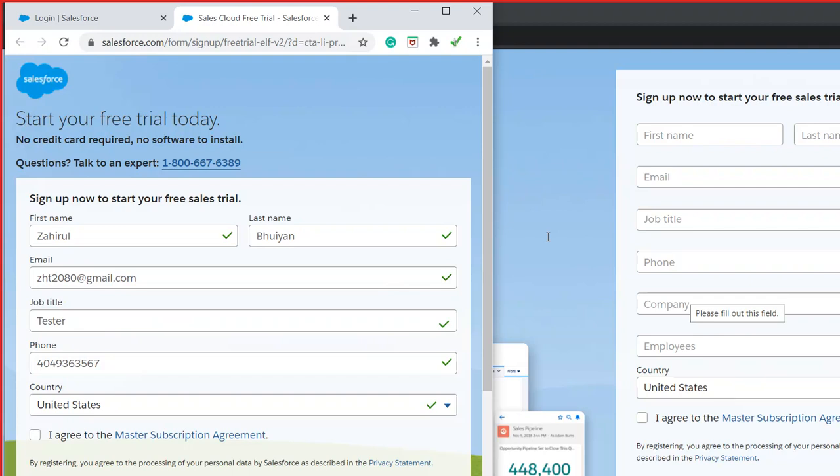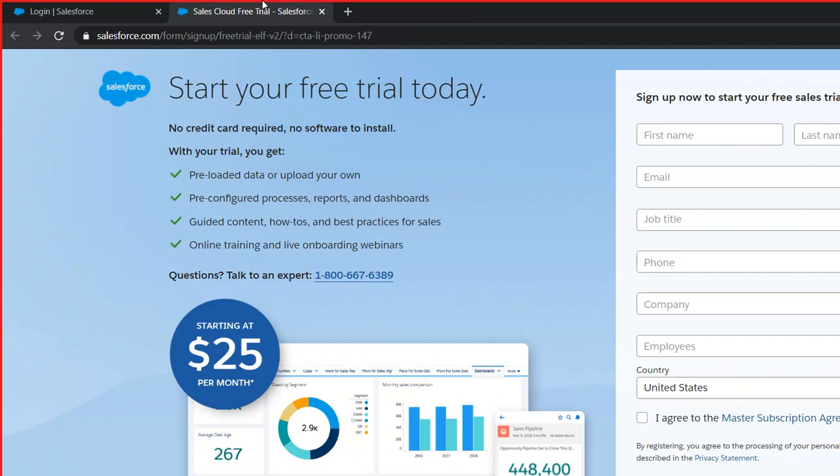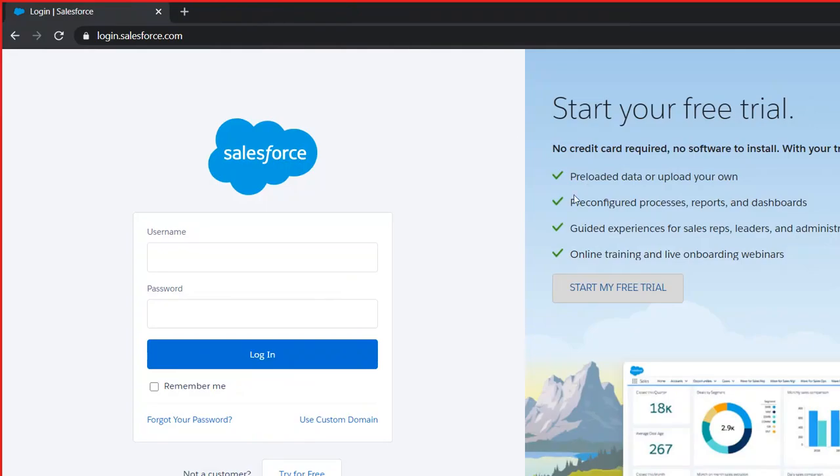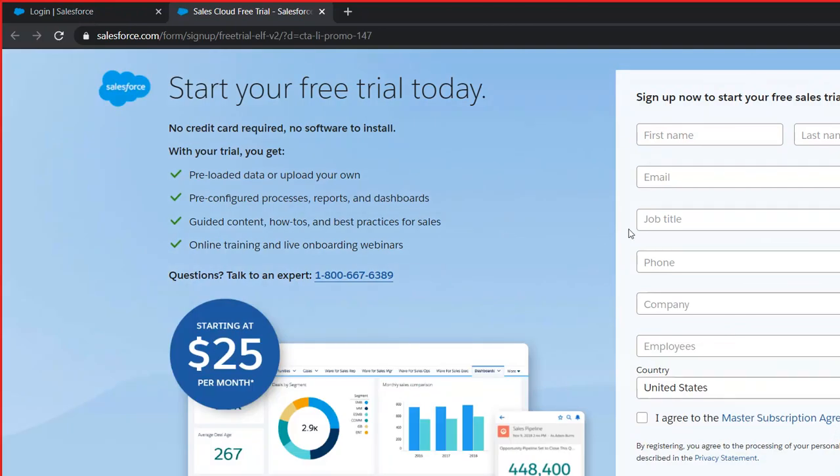Here we have more options, company and employees and other things. So the page is changed, and if you come one more time, from here you might see a different view. It is coming the same view for me.